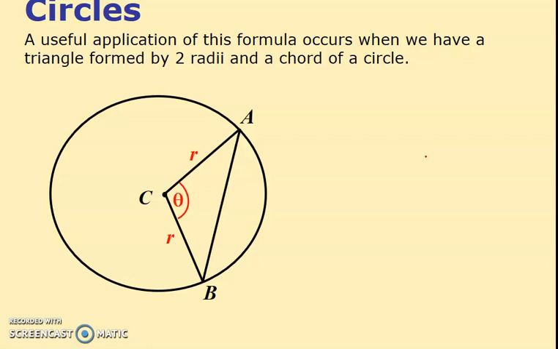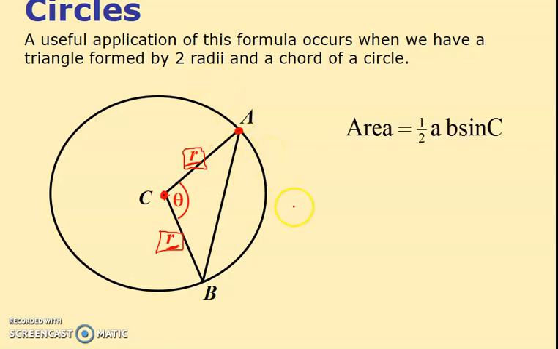You do get sometimes circles, and you get triangles drawn from the centre of that circle, within the circle. And of course the critical thing about this is the radius is the same no matter from where you go, as long as you go to the circumference. So that distance from C to A is R, and the distance from C to B must also be R. And for that reason, we effectively get a slightly modified formula.